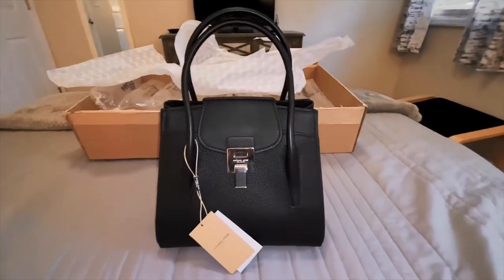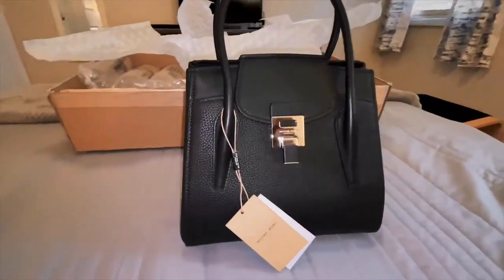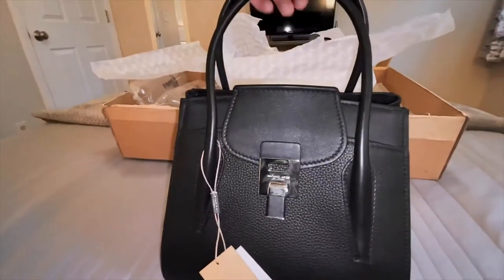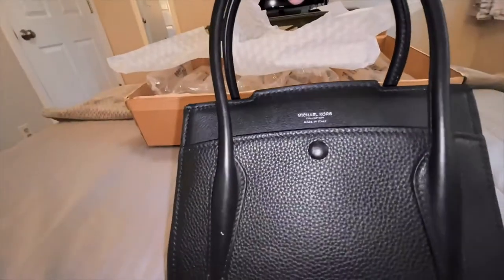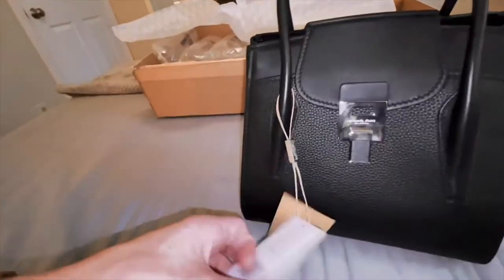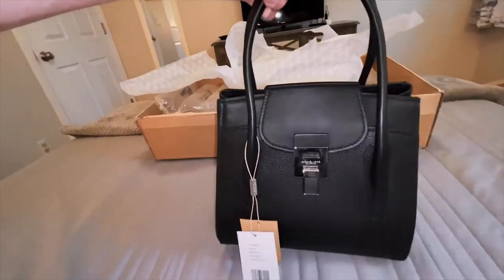I got her unwrapped. This is your Michael Kors collection Bancroft — it's a satchel that also comes with a crossbody attachment. This is your calf leather, genuine leather. It is all made in Italy, so this is Italian leather. The reason your price is going to be $1,290 is for the quality of this bag.